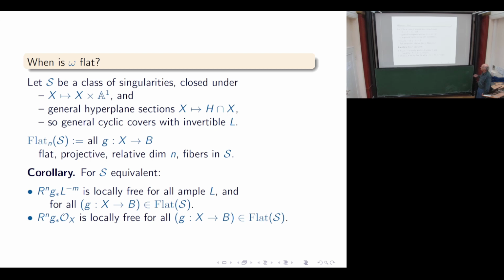Okay, so it's really nice because, well, I don't know what all the ample line bundles are, so these might be hard, but it seems that if I just compute something for the structure sheaf with all these singularities, then I get some information about all the negative powers of line bundles. And as I mentioned before, if I understand these, then I understand the dualizing sheaf. So this is a somewhat roundabout way, but this is how we will prove results about the dualizing sheaves in our cases.